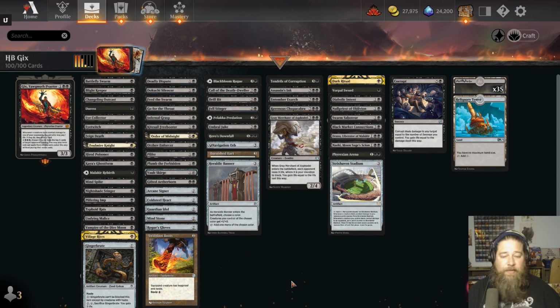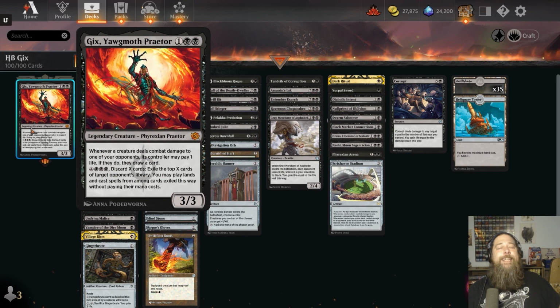That's our budget Magic deck for this week, so let's jump into some games, see if we can draw some cards and spin it to win it with 10 rare Gix in Historic Brawl.